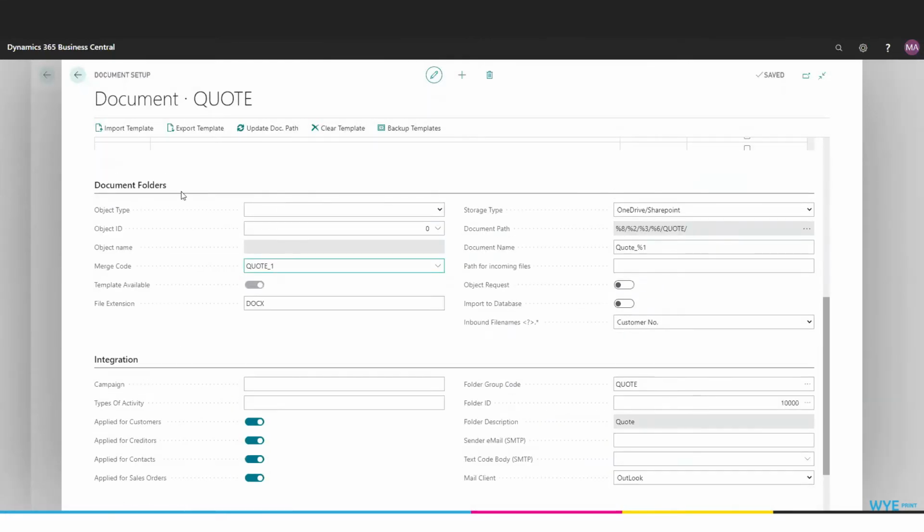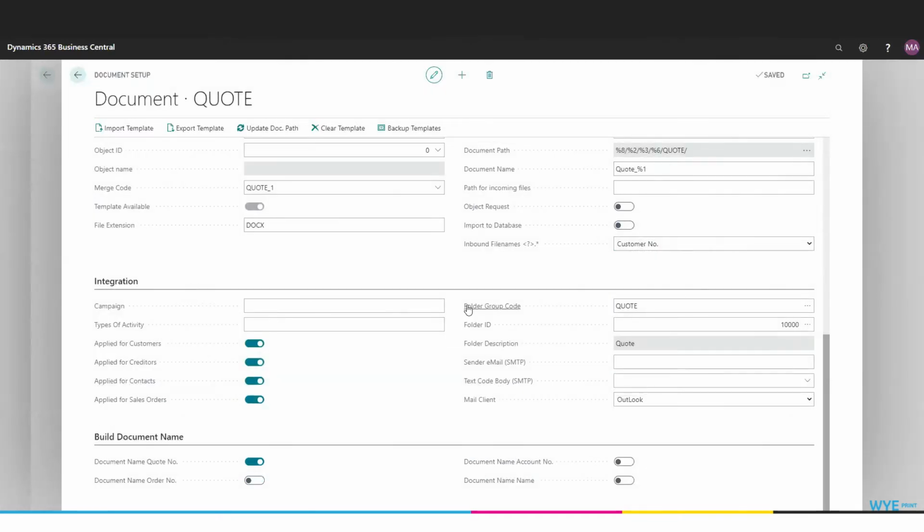We also have the ability under the document folders to specify where these documents are output. When you generate a quote letter in the system, it not only creates one locally, but it saves it to the path that you have specified so that it's there for historical purposes. This enables us to go in and create a quote letter. If the customer comes back and wants a new quote for a different amount or some slight changes to the quote, we can make those changes, generate a new quote letter, and that new quote letter is saved as well. So you have that historical versioning of the quotes saved in the folder under quote.